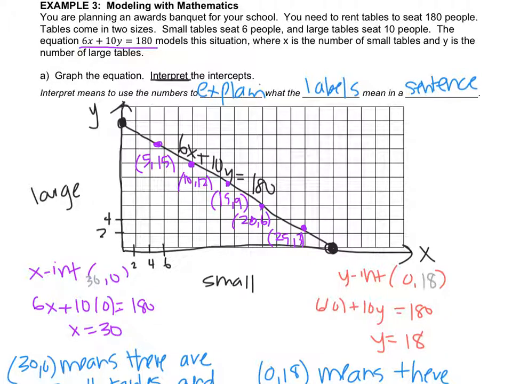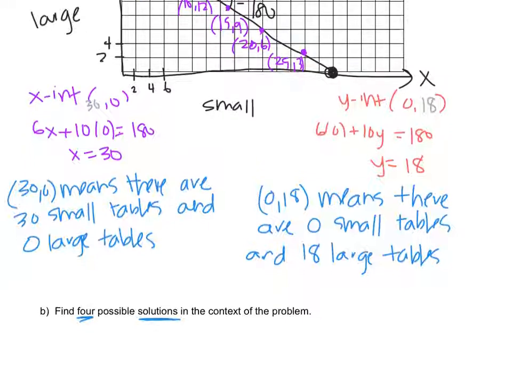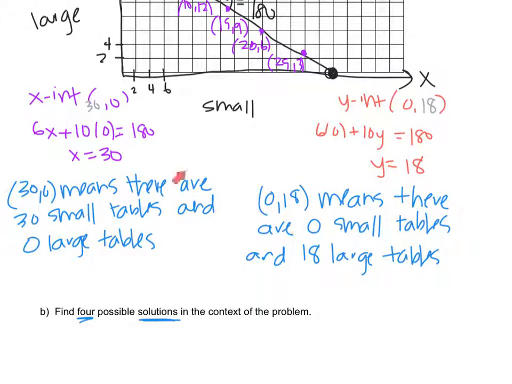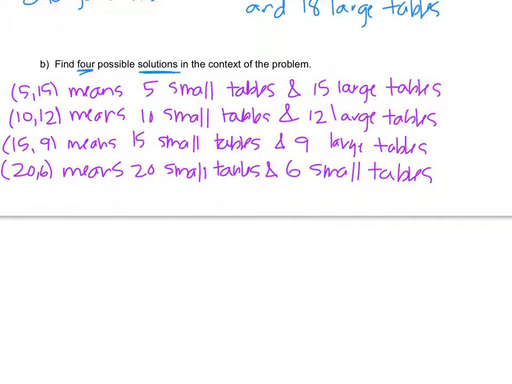So what you have to do is pick 4 of those points and write sentences about what they mean, and I want you to use the format that we used in these examples. So what does (20, 6) mean? What does (25, 3) mean? Pause the video, write those 4 sentences, and then when you're ready, press play. All right, the only point I didn't use was (25, 3), but as you can see, the sentences are all very similar. If you have any questions, write them down and ask me when you come to class.